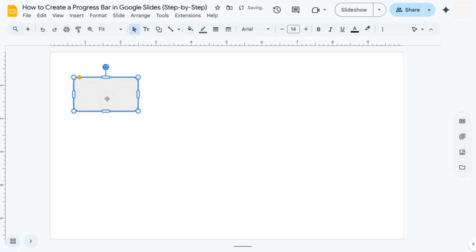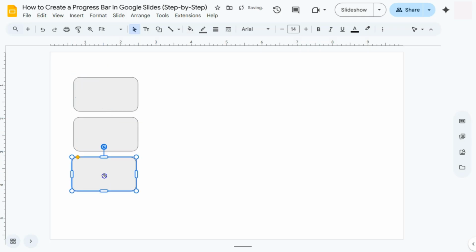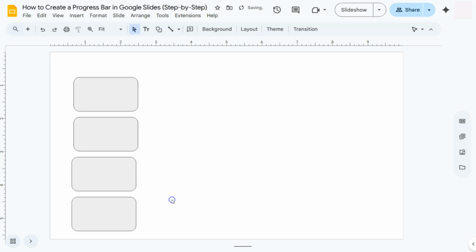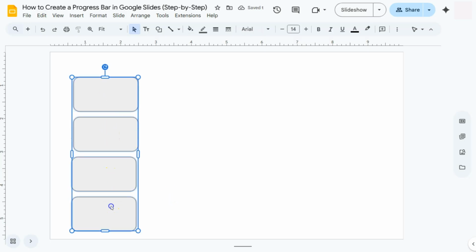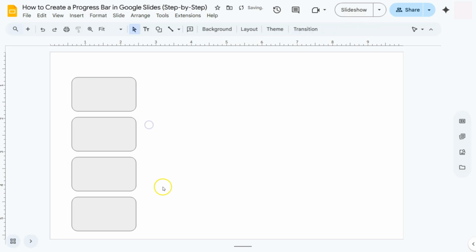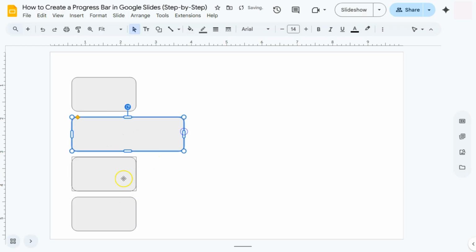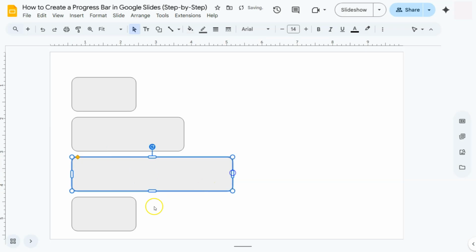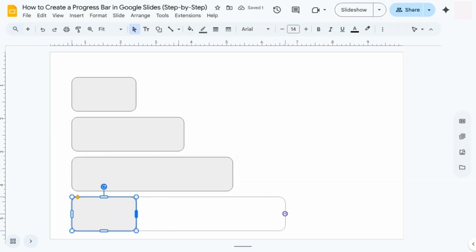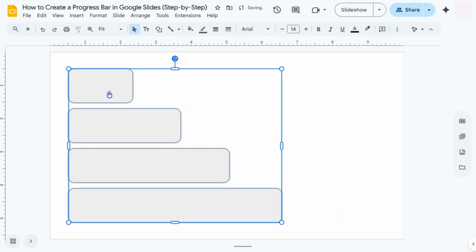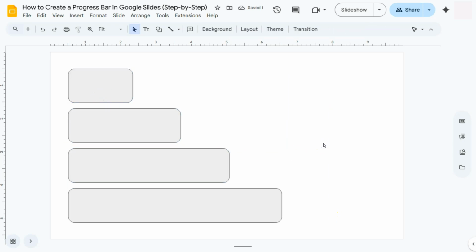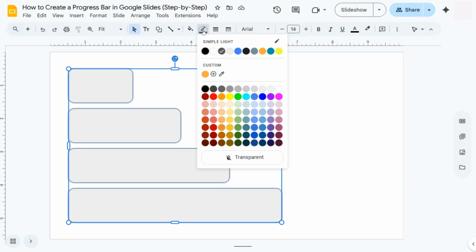If I'm going to duplicate this, I'm just going to quickly press on Control, then drag it down as many times as I want or I need for that progress bar. There you have it. Make sure they are centered. There we go. And all I have to do now is to adjust how long these other 3 shapes would be to represent those progress. So let's say that's 50%, 75%, and 100%. If you want to be precise, you can always resize it to your liking, but this is how I want it to look.